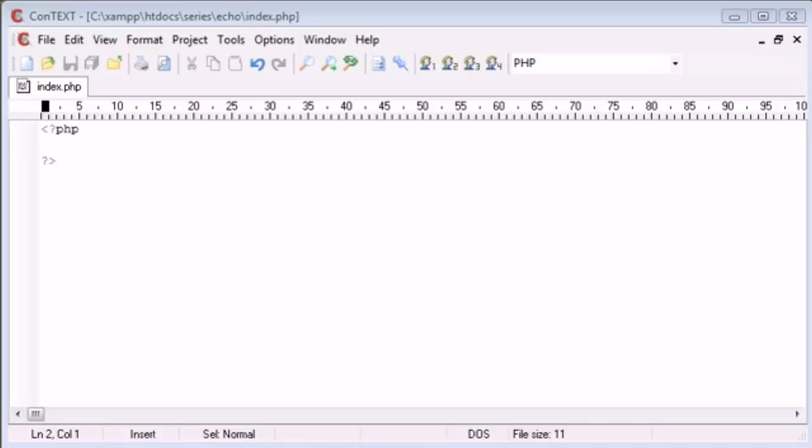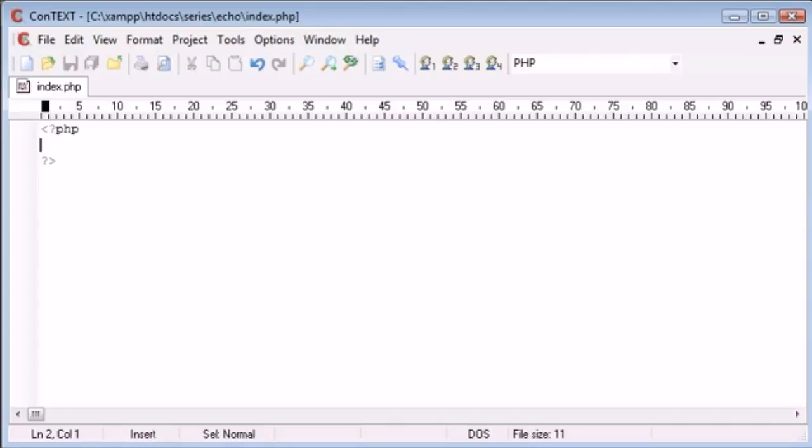This video tutorial is going to be on PHP Echo. Now, Echo is a language construct within PHP that allows us to output data, or string data if you like, to the user's browser. You can see at the moment I've got a file open in my text editor. This is index.php, so we've used our .php file extension, and we've set up our PHP tags that are going to let us enter our commands within them. And in this video we're going to be focusing on the Echo language construct.